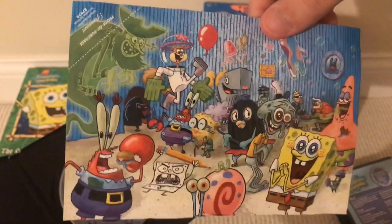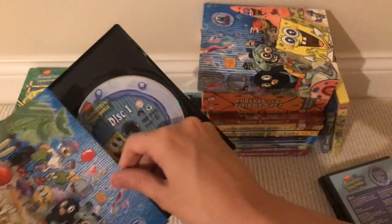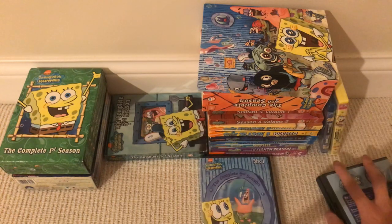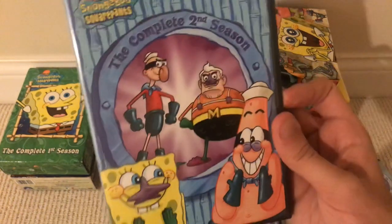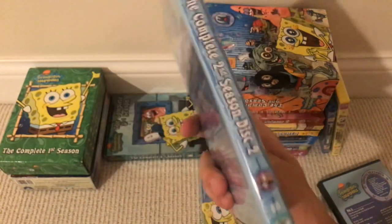See, look how great that is. You get to see all that in the whole. It's a note from Stephen Hillenburg. Still kind of sad hearing that now, since he's gone because of ALS. And funny story, I actually didn't know he was diagnosed with ALS. I legit did not know that. It was disc 2 with Mermaid Man and Barnacle Boy 3.